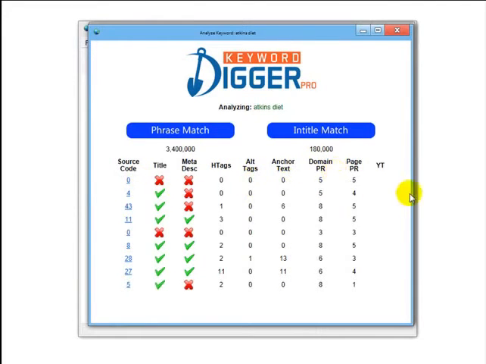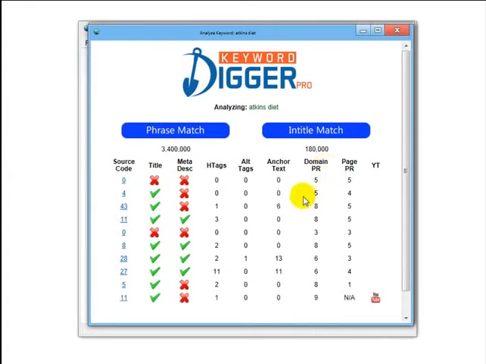Then underneath here you will see some data for the top 10 results. The first column, I'll try and be as quick as possible with this, is the source code column. These numbers in this column are the number of instances of the keyword Atkins diet found within the whole source code of the page. So if these have high numbers, then obviously these are optimized for this particular keyword. If you hover over these, you will see the URL of the actual ranked page. At number 1 we have atkins.com, atkins.com again, then Wikipedia, and if you click on that link it will open up the actual ranked page within a new window, if you want to have a look at the website.